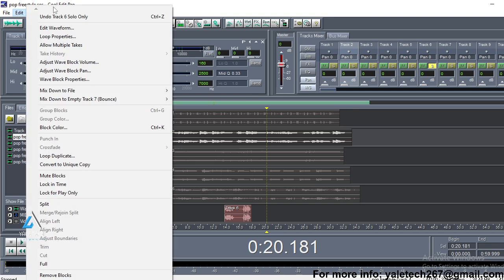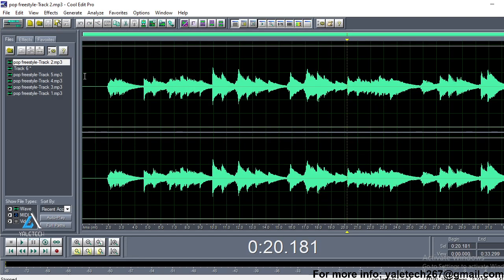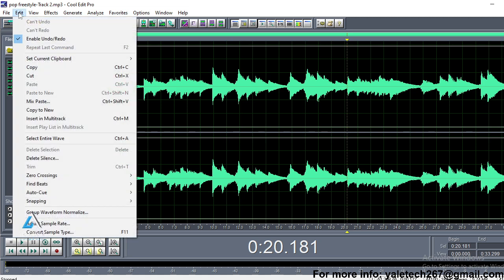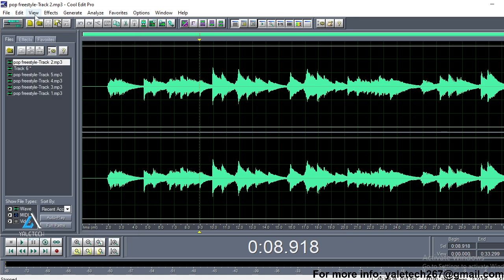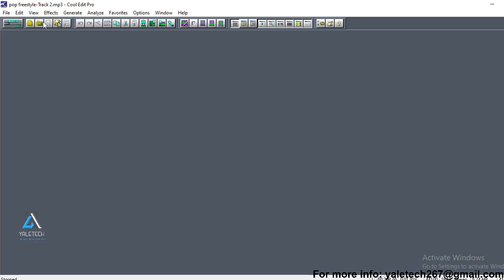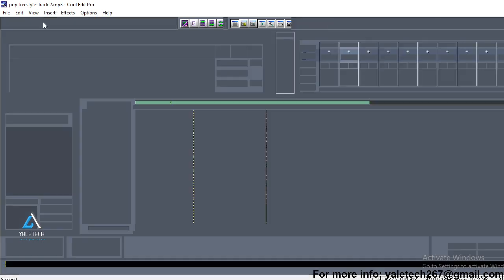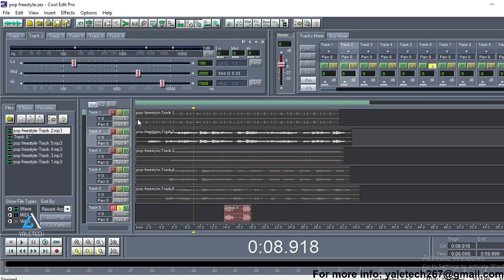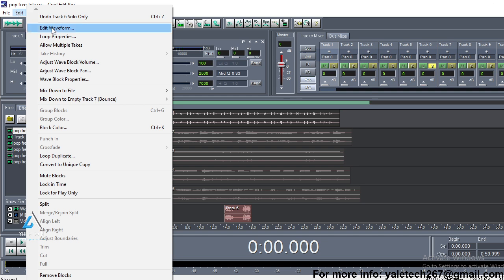Then under edit, I will just take the important areas there. Okay, under edit we have a waveform. If I click here now, it will take me to a single wave, that is as if I want to record a single track. But if I go back to view, I can switch back to multi-track. It will definitely load. Okay, you can see. So that is how you can switch. So let me go back to this. So now you understand the wave. Then we have the loop property where you can loop and the rest.